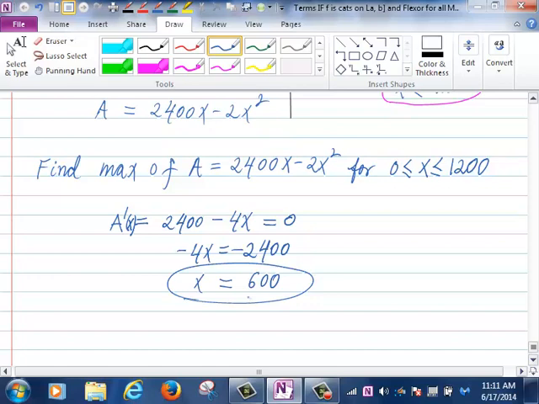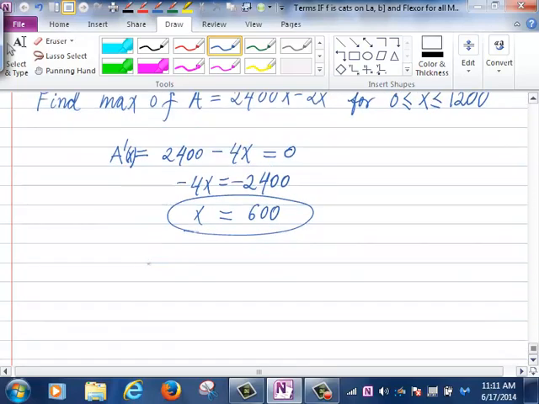If x is 1200, then my y value length is 0. Again, area would be 0. So that cannot be where the maximum occurs. So now I don't even have to compute the value of the area at the endpoints. So usually what do I do? I evaluate the area function at 0, at 1200, and at 600. But in this case, it's pretty clear that the maximum will occur at 600, right?